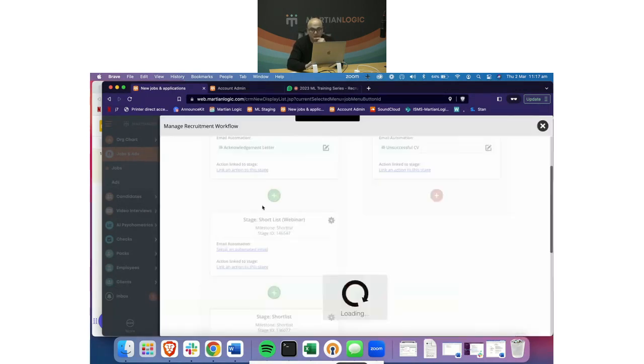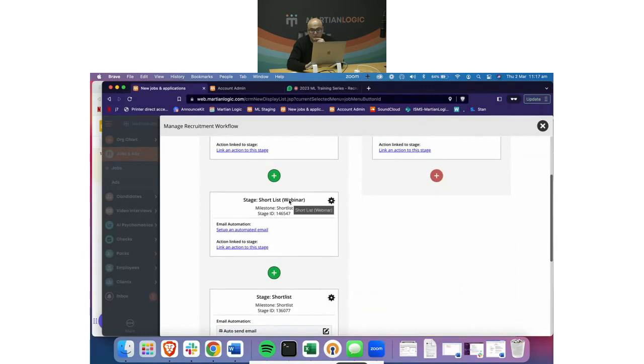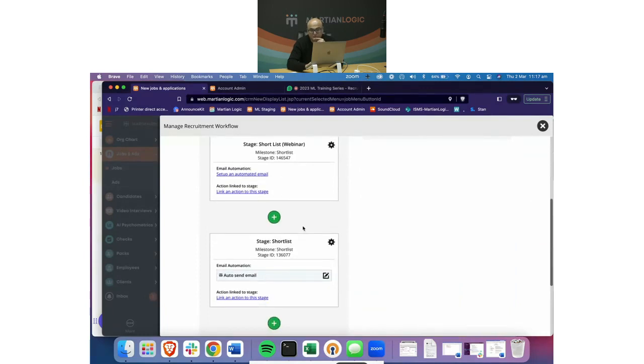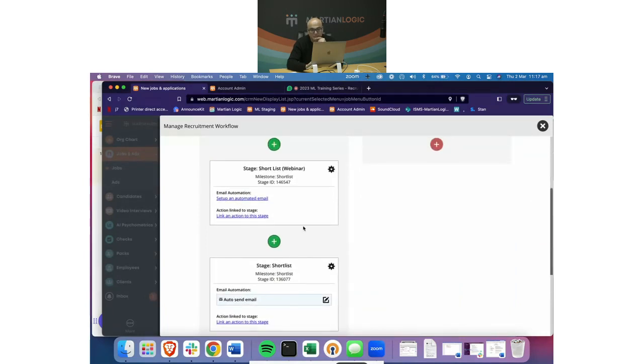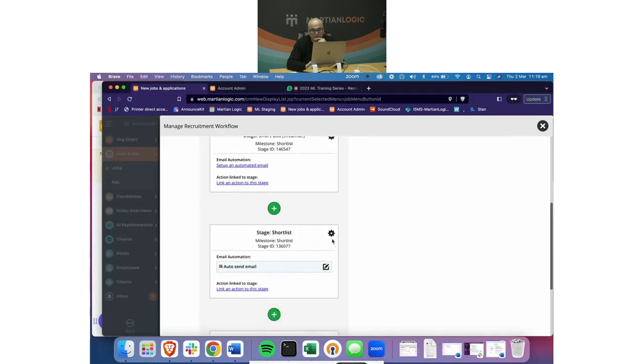Done. So this is the one that we did from scratch, and this is the one from the library. It really doesn't matter. This is a system one that comes with the platform. Every account will have it. You can reuse it, or you can have your own. It doesn't matter, so we might as well use our own.